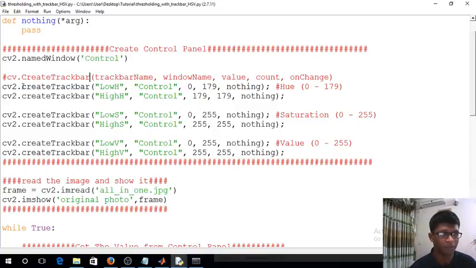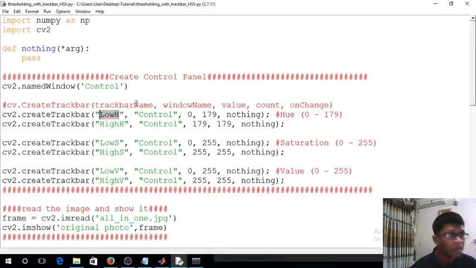It's very simple. cv2.createTrackbar, then the name of the trackbar, then the name of the window, then the default value, then the maximum value, and then what will happen if the user changes the trackbar. So what I have done here is cv2.createTrackbar, and I have named the trackbar low hue.